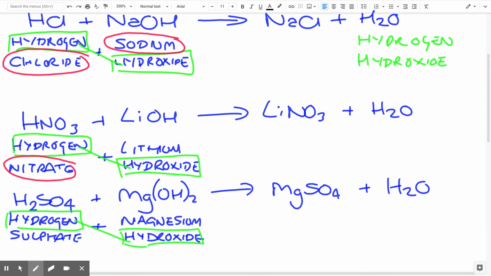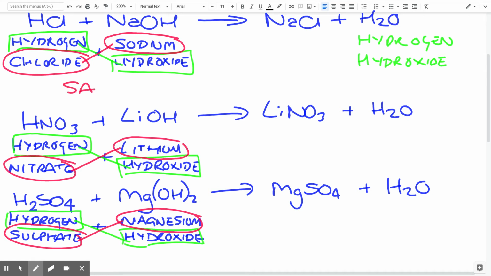spectator ions, as they are in the fully written equations, but we have left ourselves with a byproduct, or what we would call in an acid-alkali, acid-base reaction, a salt. Okay, and what we're doing in this is we are preparing a salt of an acid-alkali reaction, and it is the formation of the salt depending upon the names of the acids, not whether or not we have an acid or not. It is the type of acid that we have reacting with the type of alkali that we also have.